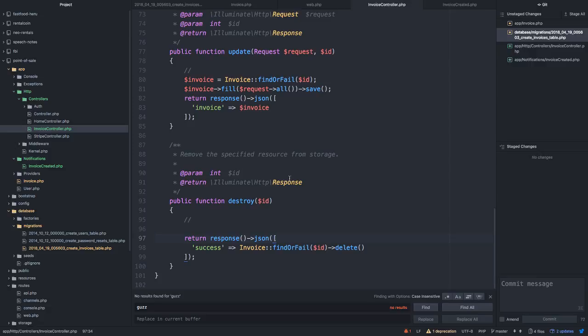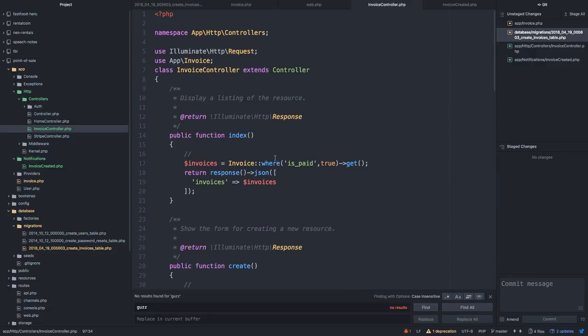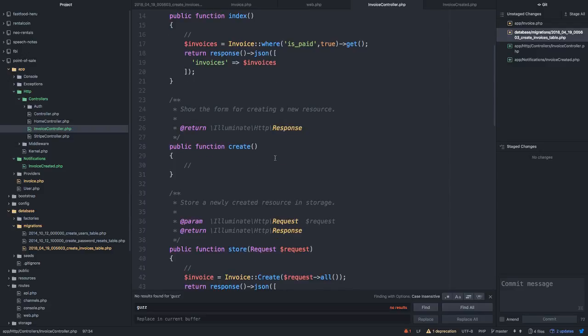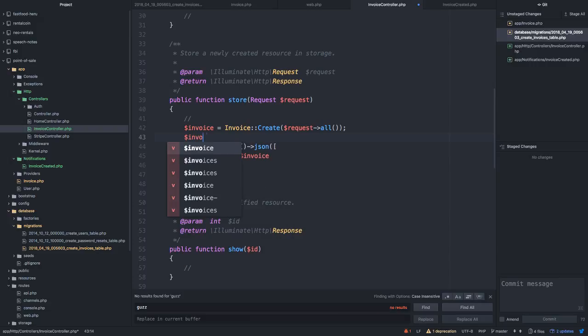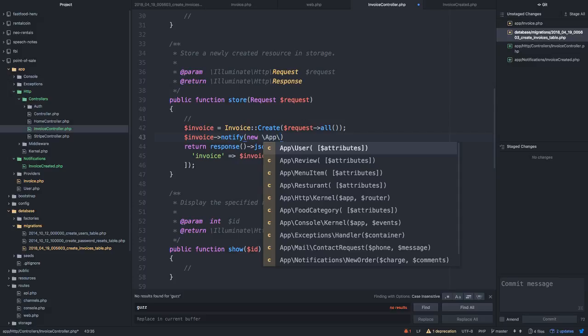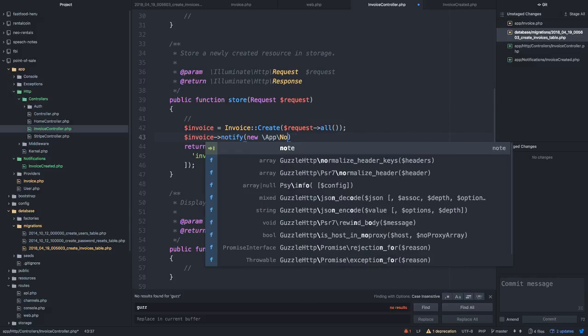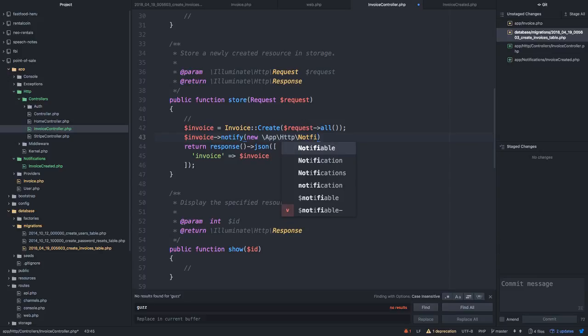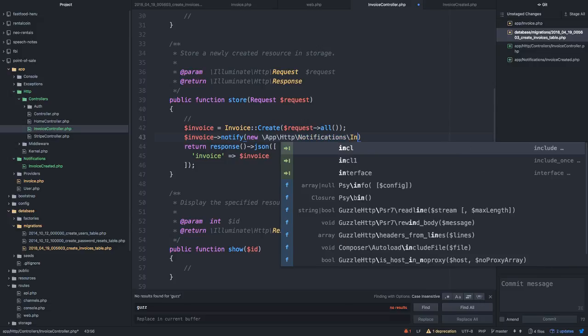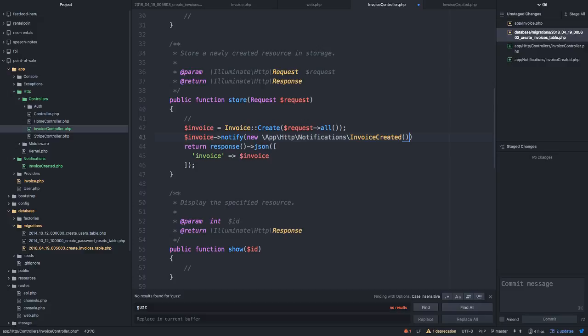And then here in the invoice controller, on the store, we need to do invoice notify new slash app slash notifications slash invoice created.